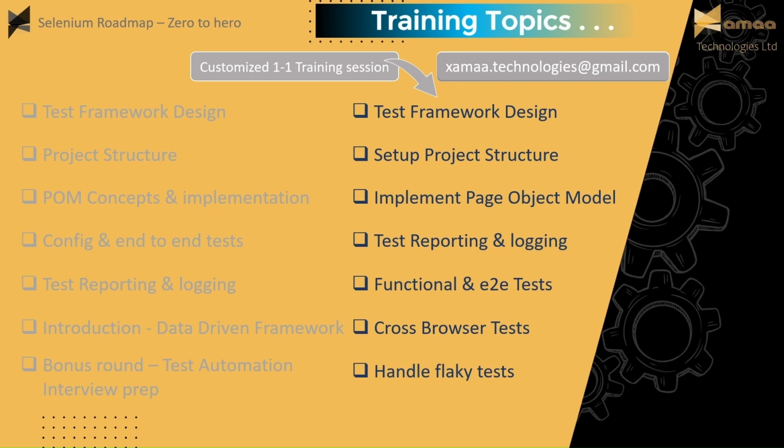Then we will design comprehensive test scenarios, write up those tests, and design a test coverage strategy. And then we'll develop functional and end-to-end tests. Next, we will also learn how we can do cross-browser testing and integration of those tests into our test framework. And at the end of this customized training session, we will learn how to handle flaky tests to make your test suites robust for their effectiveness.